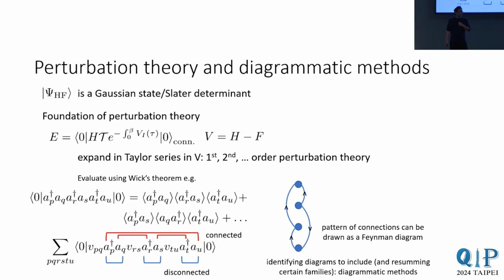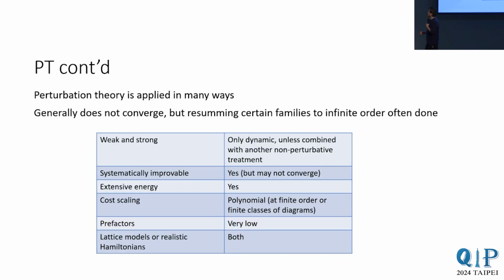Could you clarify what you mean by it doesn't converge? Well, if things don't converge, it means if you add more terms, they don't go to the answer. What I meant is that the infinite order Dyson series converges to the true value. So you're saying if you truncate it at a certain number of terms, it doesn't converge. No. So it doesn't always converge.